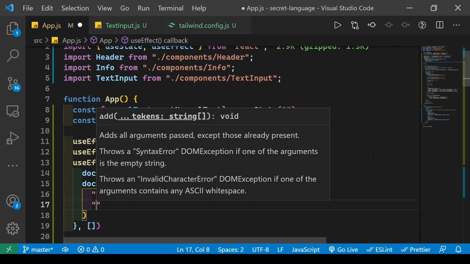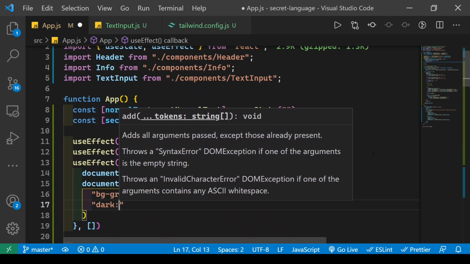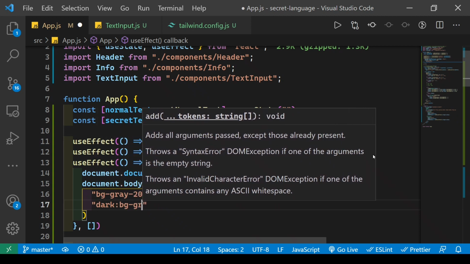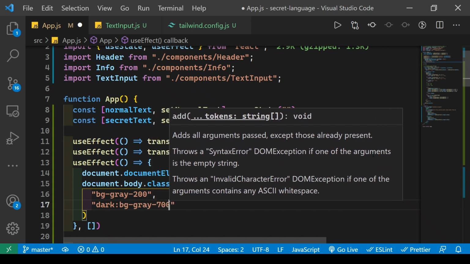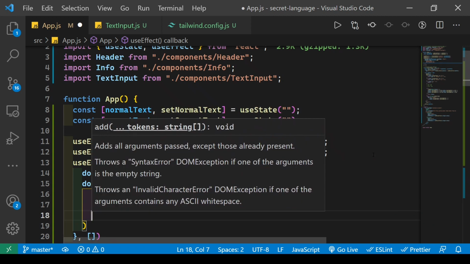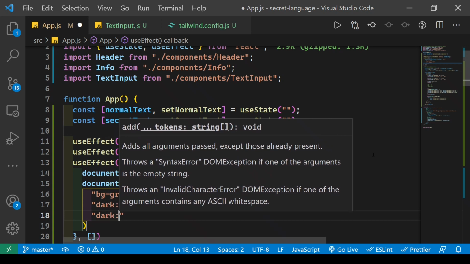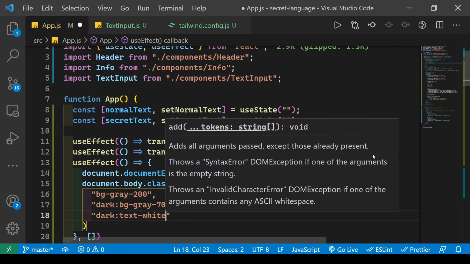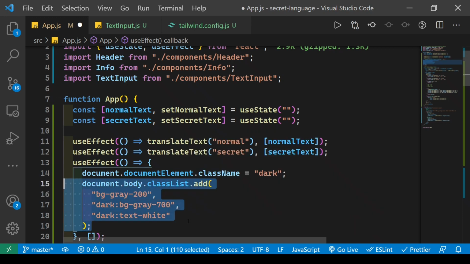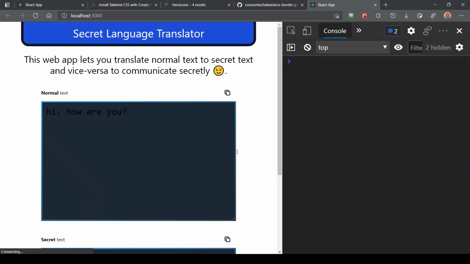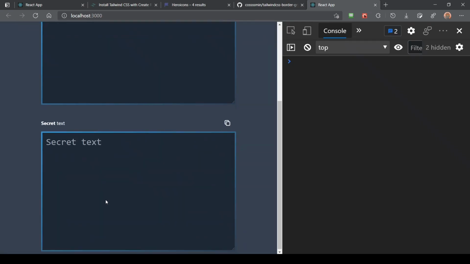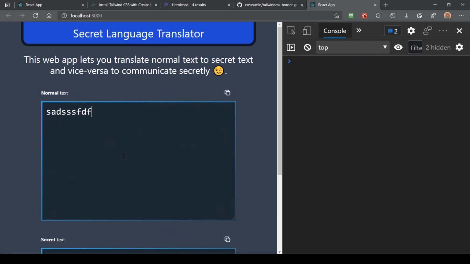Then we add dark bg gray 700, so it will be a bit darker gray, and then we say dark text dash white. Okay, so these are the classes we add, and hit save, and you will notice that it gets converted to dark mode, and whatever text I enter is white.